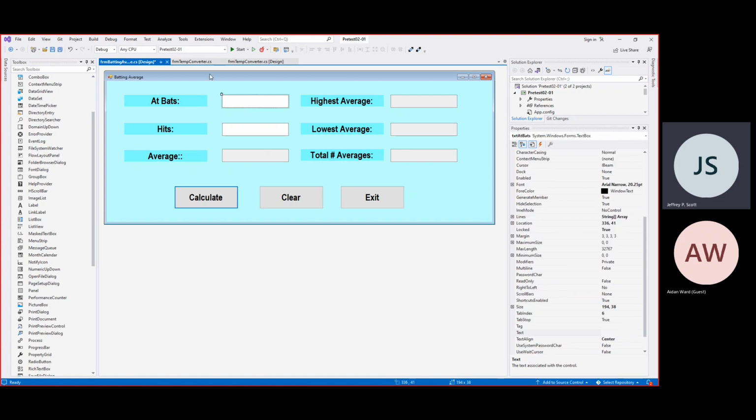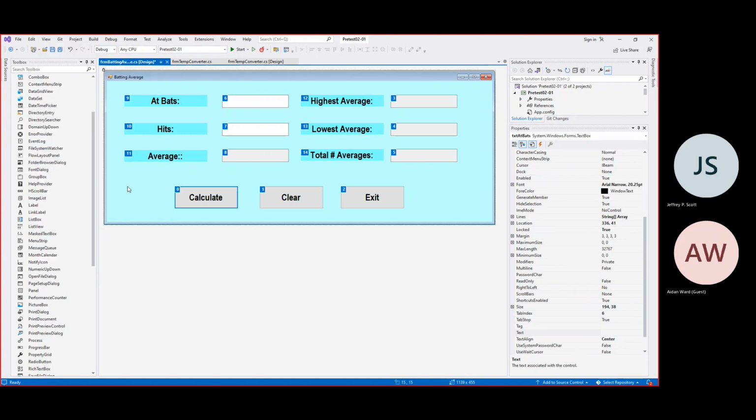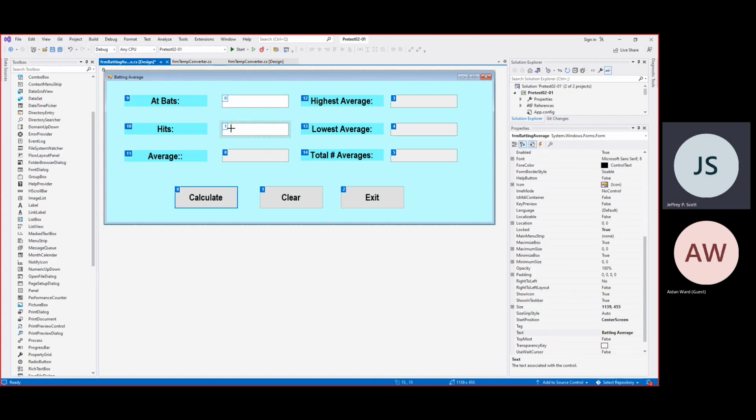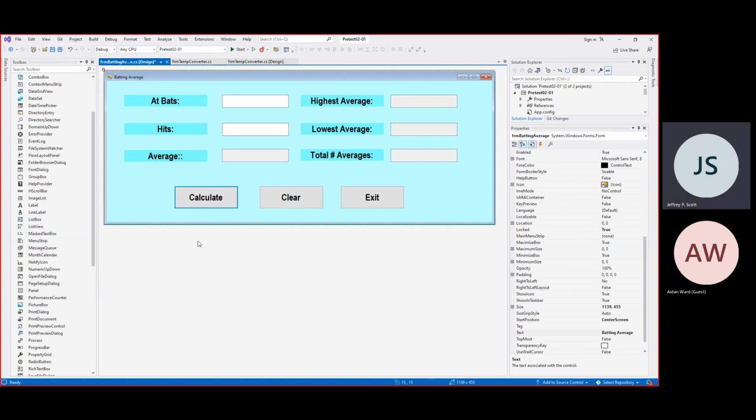So let's do that right now. So view tab order. Again, 0 through 14. Believe that that's all correct now. So one more view tab order. All right, so those are all done.